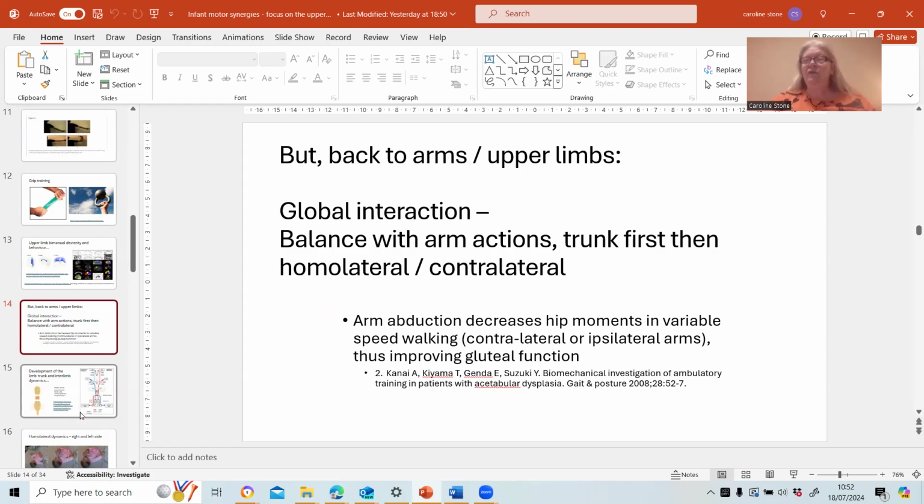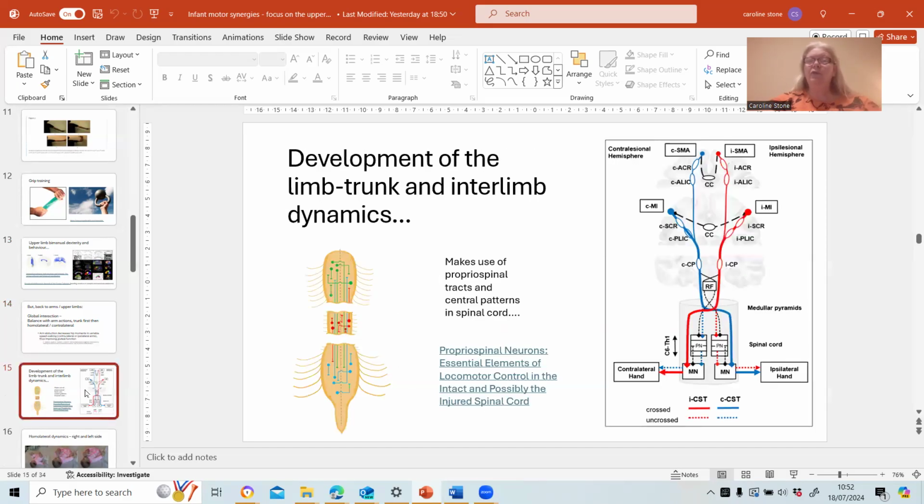And we first have to do this on our back, which I know doesn't require much balancing in a gravitational sense, but allows us to look at interlimb and limb-trunk coordination. And so the upper limb is part of this initial training of three-dimensional balance and three-dimensional body awareness. And what it's initially doing is building up, of course, the corticospinal tracts.